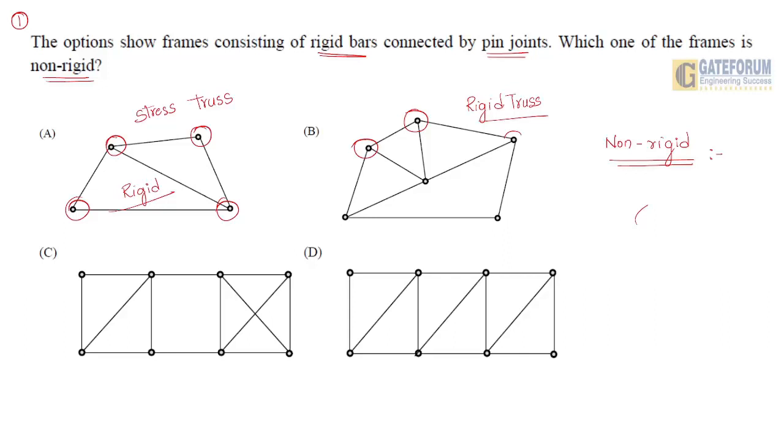Come to option C. Here in case of C, what happened? You all have pin joints, but when a certain force acts at this point, let P be this point, as there is no support between these blocks, what happens? There will be a deformation in this truss in this manner, right? So obviously this will be delta, that is nothing but delta L, the deflection.